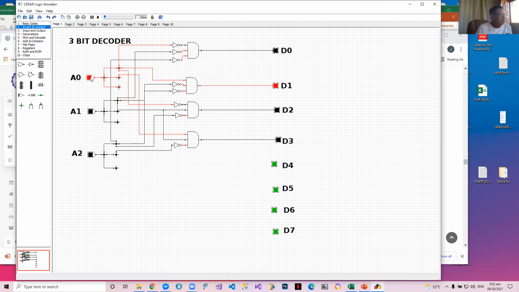It's 0, 1. This is a 2. Okay. This is a 1. Okay. This is a 0. So take note, no? We are now converting. Simon is here. We'll check the attendance again. D4. So we need another AND gate. D4 is 1, 0, 0. So therefore we need two inverters.